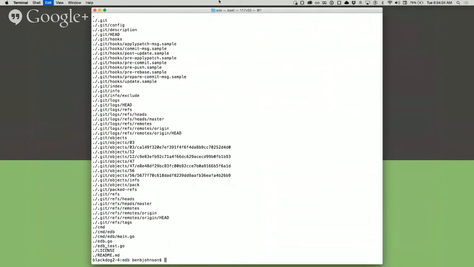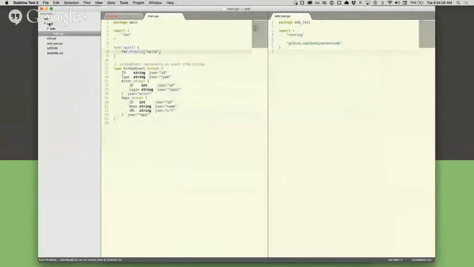Okay, so when you want to run Go apps, we're in our EDB directory here, and we have more than I wanted. So I created the CMD EDB directory for the command line application, and to be able to use that, we can just do go run CMD EDB. Okay, so that'll run and then print Go out.